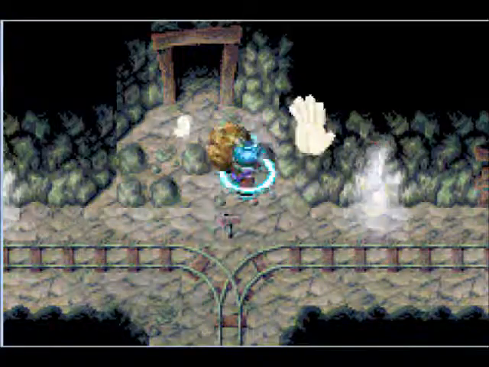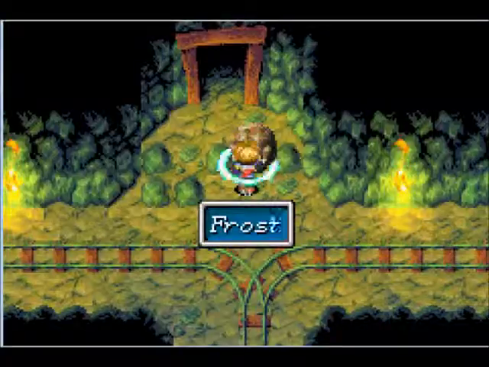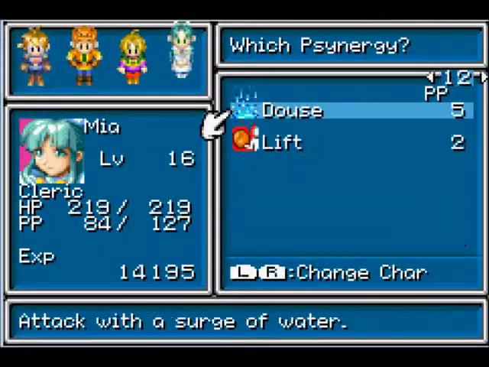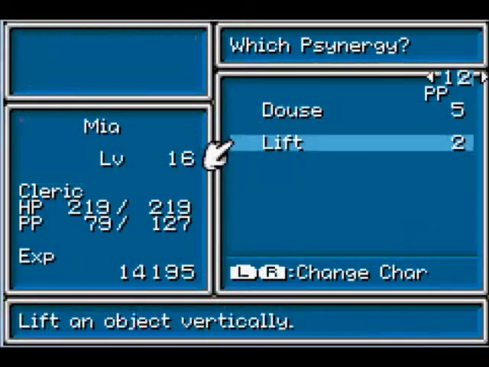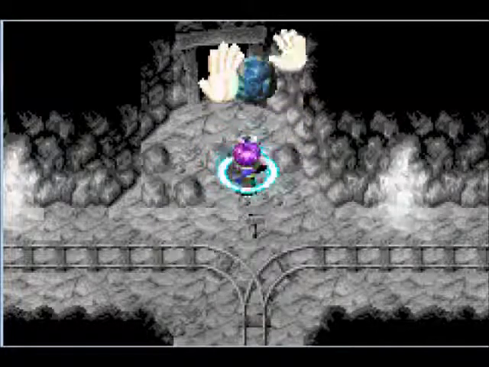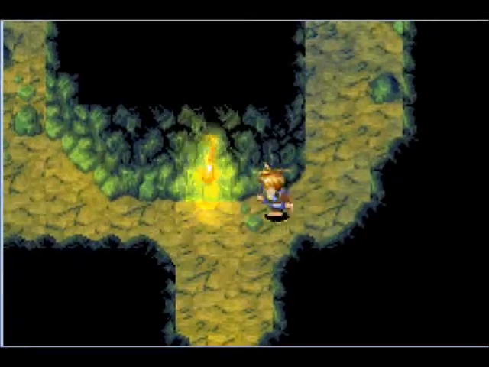To get out of Alton and onto the next area, all you gotta do is clap your hands. And then freeze this rock. And then actually... No! Psynergy fail! Ah, jeez. That was fail-tastic.